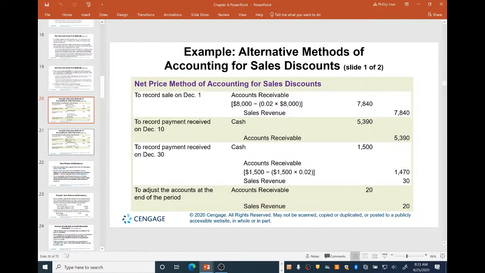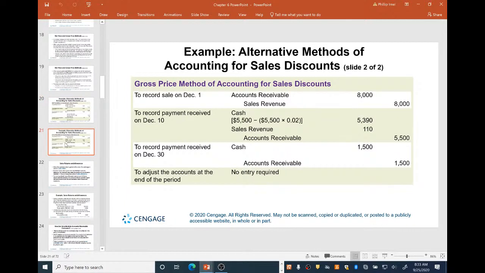Okay, so that's why obviously the gross method is the best method, because we saw that it eliminates the argument and it's cheaper, and look now here, there's no adjustment here, right? So now we're going to record it at gross. Now we're going to forget about the discount. If they take it, great, we'll adjust that if they take it.